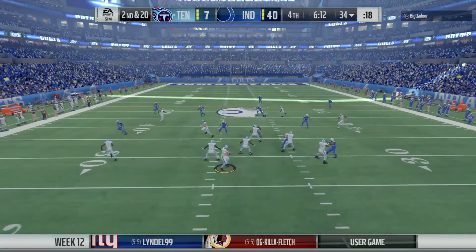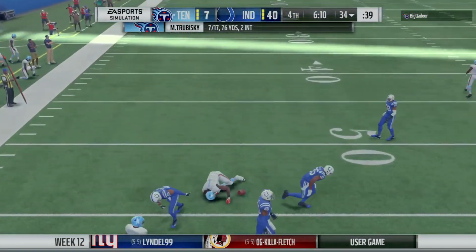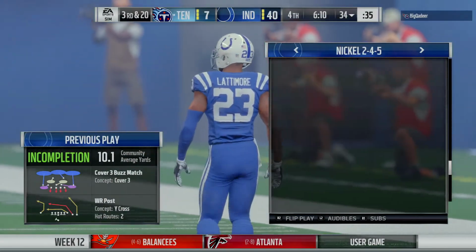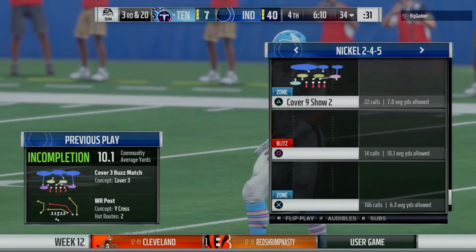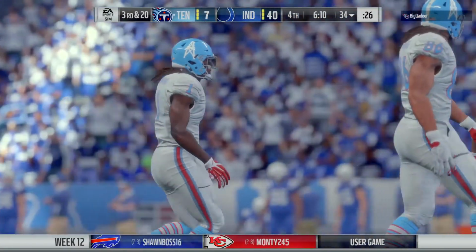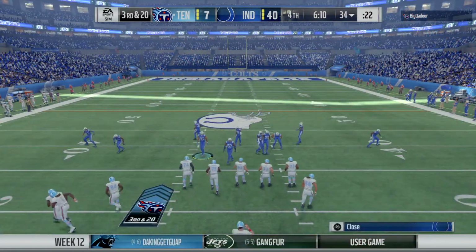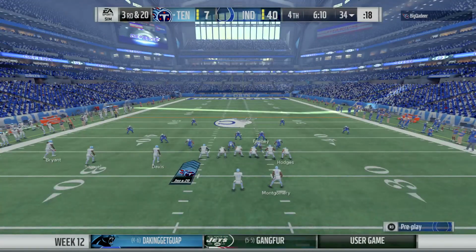Here's Trubisky. And the hit jarred it loose. It's incomplete. Another wayward pass. You know, things started out poorly in this game, and to be frank, they just really haven't gotten much better. And all that does is embolden a secondary. They feel good about what's going on, and they just play better and better. The Titans on third down, a pretty woeful 0 for 5 thus far. This will be third and forever.